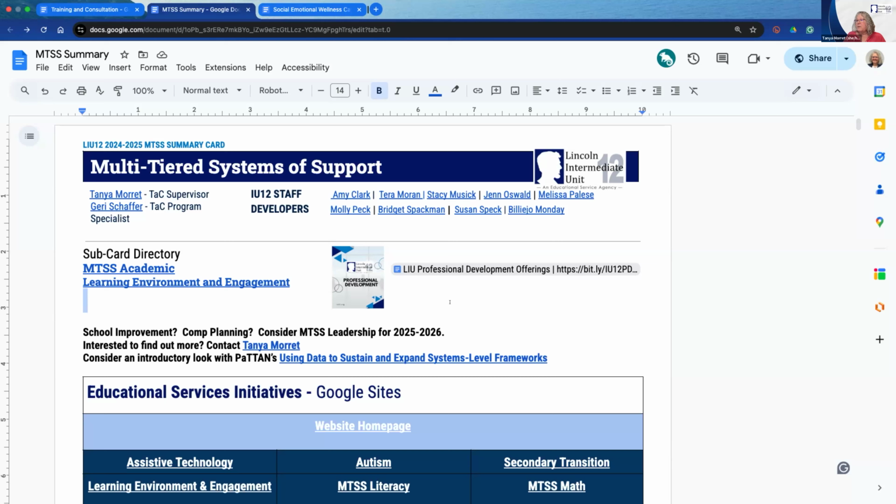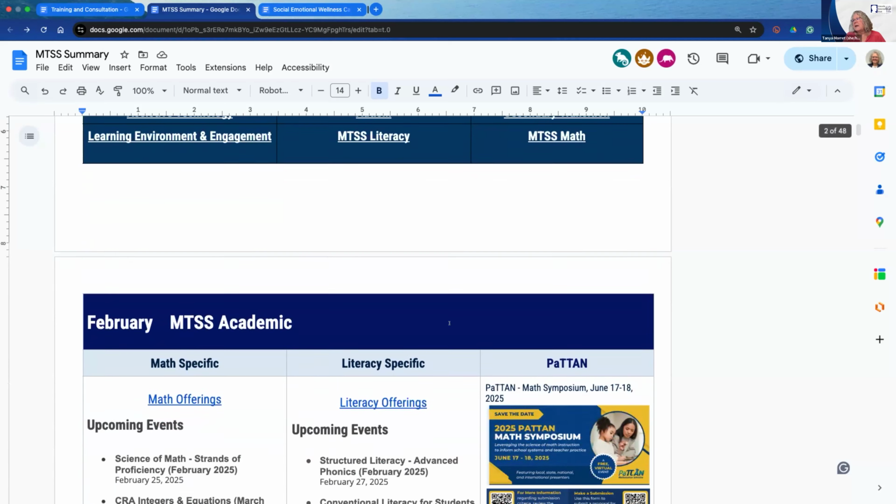But then also know that we are going to be offering, we've offered leadership series in the past. We've actually started offering some different kinds of service delivery options, because not everybody can bring a team to the IU. So we've done a couple different things, and I'm going to open up a breakout room at the end of today's meeting if anybody's interested and wants to know what some of those other options are.